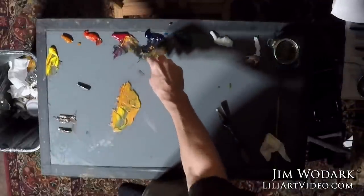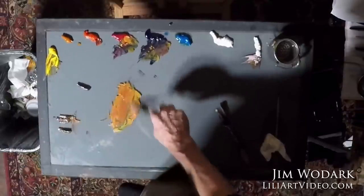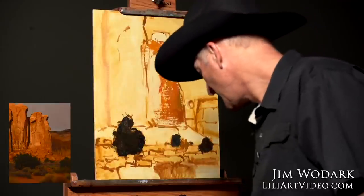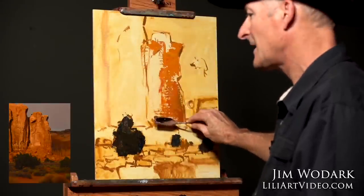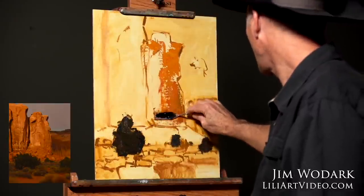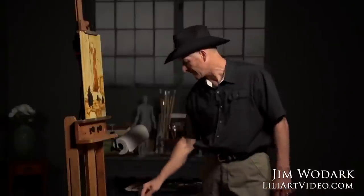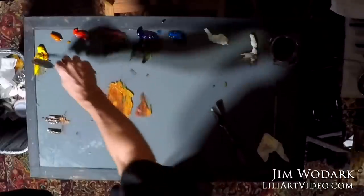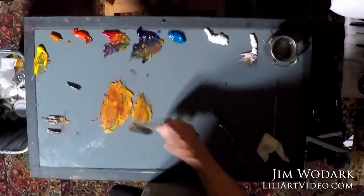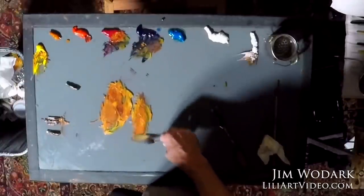So if I mix a little bit of that one color, and then let's see if we can come up with a little bit of a muddier color, speaking of that, down here. Now also, my idea is that the sun is hitting here and the sun's setting behind me so that the shadow is right here, but as this sunlit section is getting closer to the shadow, it gets a warmer, redder color to it. So I want to see if I can duplicate that feeling. I'm making it a little bit warmer down at the bottom. Or not warmer, I just guess it would be redder. It's probably not an official artistic term.